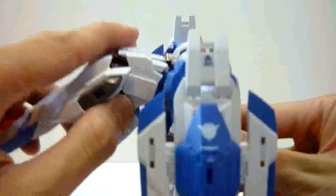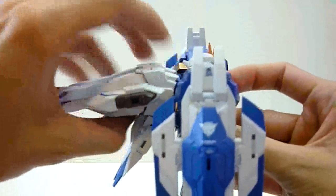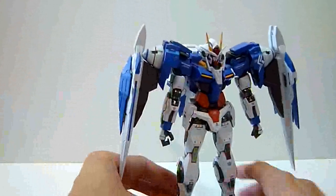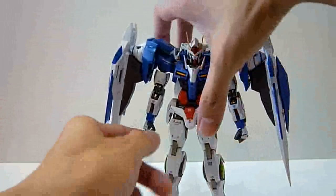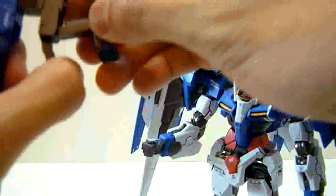So what you do right now, you actually plug this into the hole. Lock these two tabs in place, lock them securely. Alright, O Riser, and there you have a very nice Double O Riser. Wow, impressive. And of course, Double O Riser isn't complete without his GN sword, which I'm going to put in right now. Actually, I changed the fist earlier on before the review to save time.